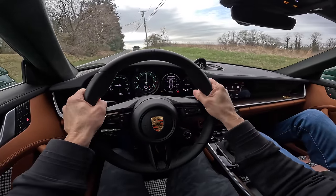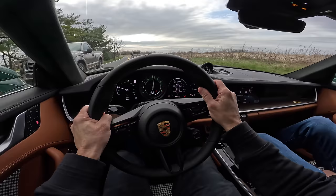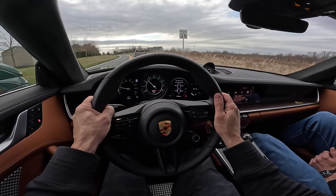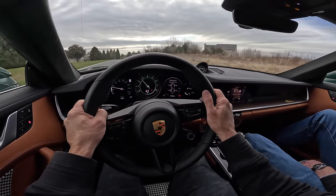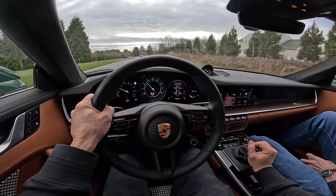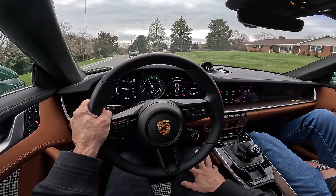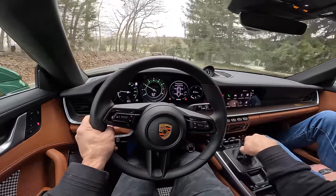All right, so now you can see what this thing moves like. Down here you can see it tells you what gear you're in, which is kind of nice. It tells you third gear, gives a little upshift light to tell you when to upshift. So now we're okay to go into fourth. There we go. And back down into third. Hope we're not behind this truck for too long. So weird, I keep reaching for that paddle shifter to downshift.